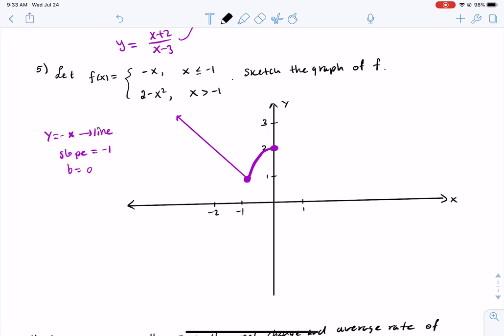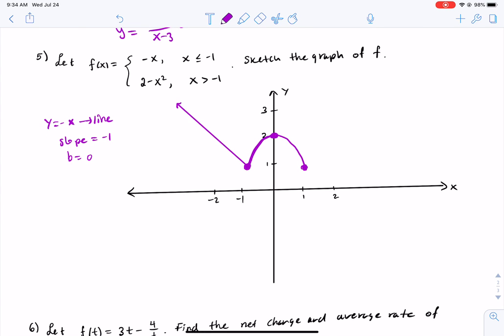And say you want to know where the function is at x equals 1 and at x equals 2, for example. What is the value that we get when we plug in 1 into it? When we plug in 1, we're also going to get 1. Yeah, so we're going to get this one right here. So the graph will look like this so far. What is the value of this function at 2?